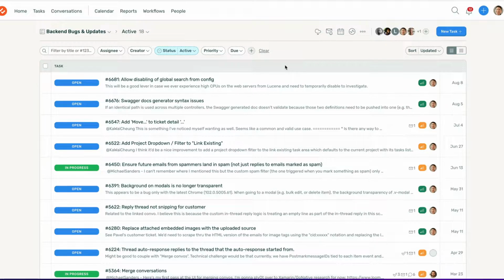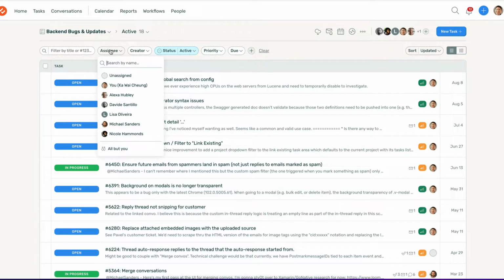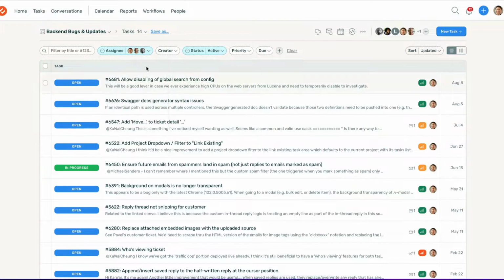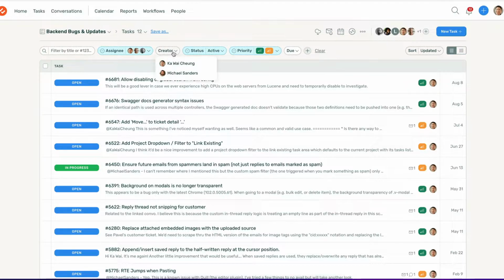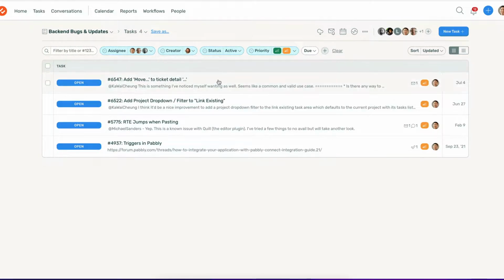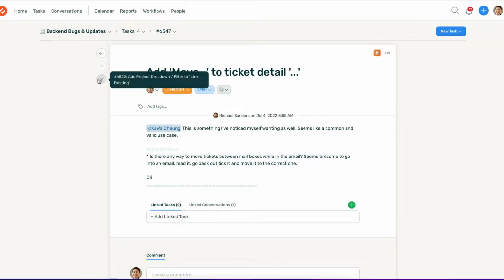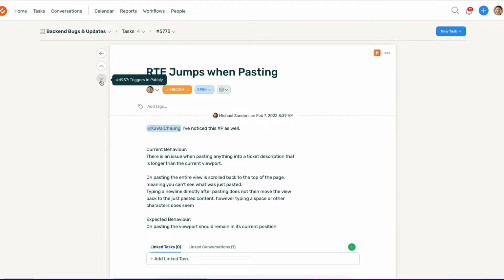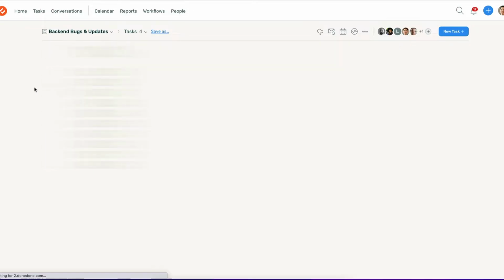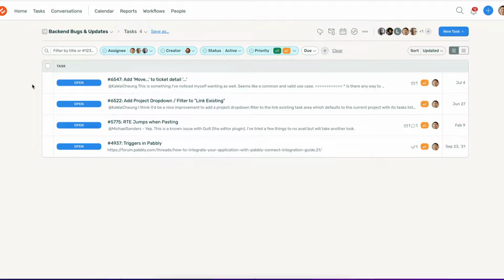So let me go ahead and just start filtering. Let me choose a specific set of assignees, for example. I can type by name or just click the people I want to search or filter by. And I'll just continue to go down and add some other things into my filter. Once I've done this, if I go into a task detail and go through my tasks and then jump back out to the task listing, that set of filters stays the same. The last set of filters you chose for a particular project will remain there when you come back to it later on.